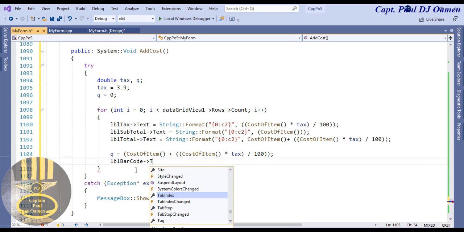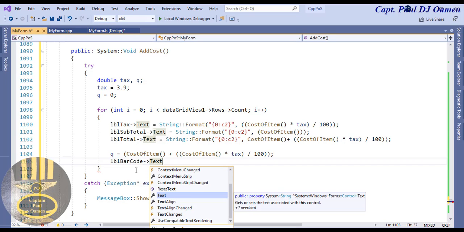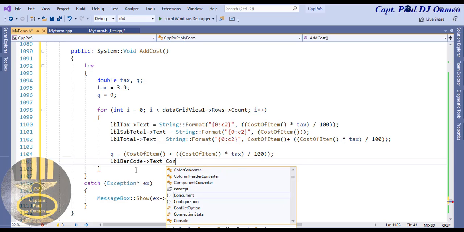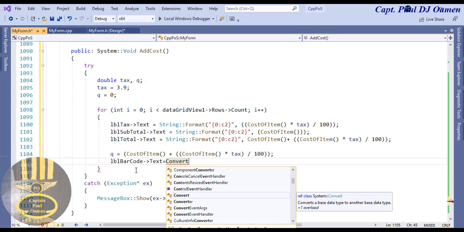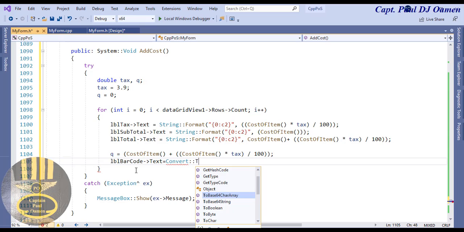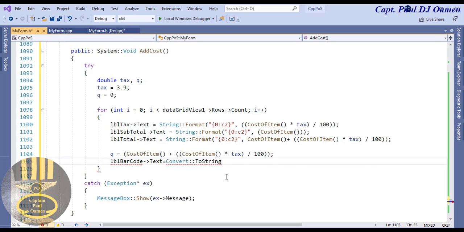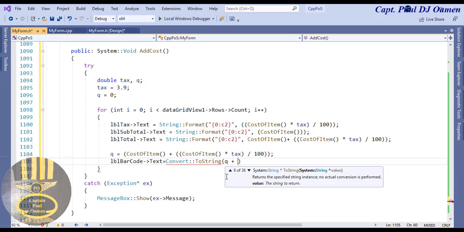The text that is equals as follows. So I'm going to ask it to convert column to text, to string, and this is going to be Q plus this.